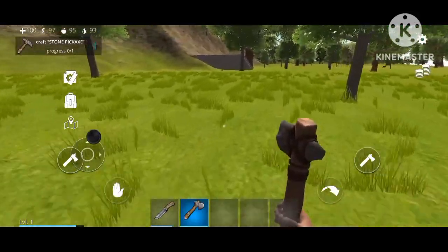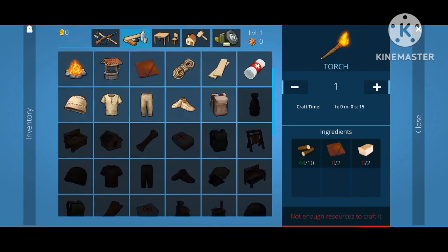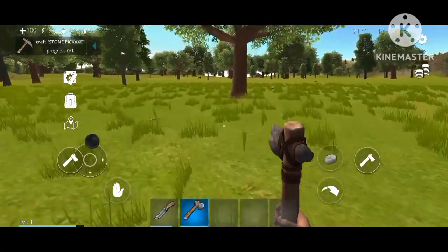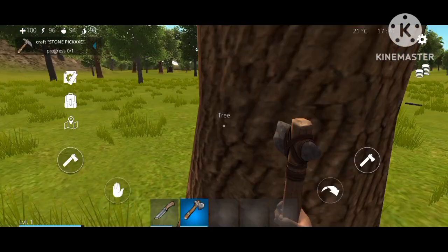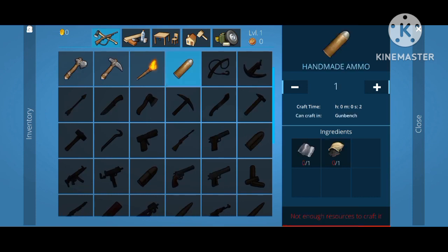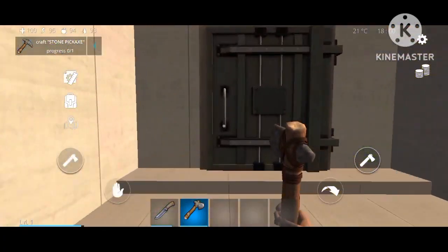Like that. But let's see if we have a knife. Now we don't. We need to build this. We need to fit it. No, I think we're going to put fires. Let's make fire. No, this we need. Oh no, let's leave this thing. Let's go inside to discover what this thing is.